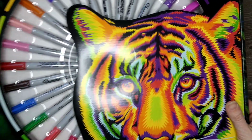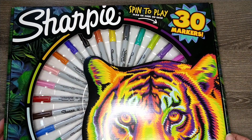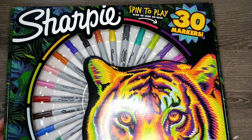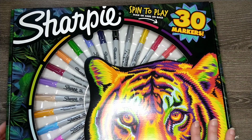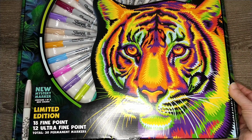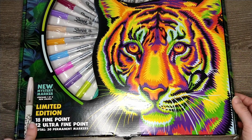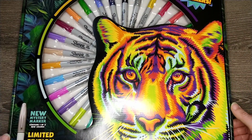And then, because I don't know what I was thinking, I got this big monster of a thing. This is 30 Sharpie markers, and it is in a spinning tray. Spin to play. Yeah, so see, it spins here. It also comes with a mystery marker color inside. I'm really hoping it's a different color than the other pack, because that would be cool. And it contains 18 fine point and 12 ultra fine point, so 30 total. And I just thought this was fun.